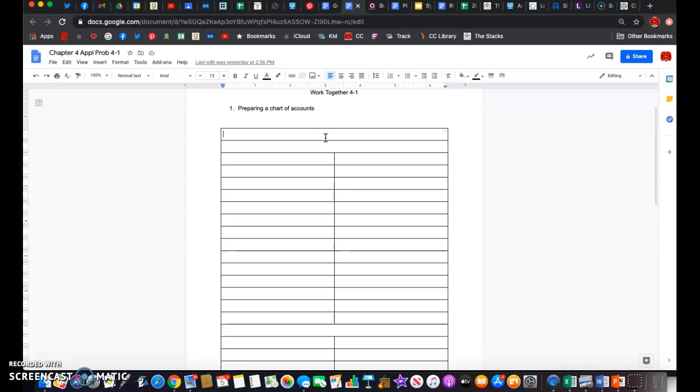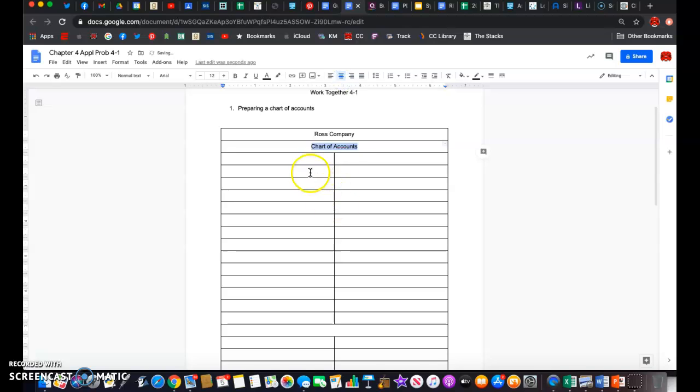the very first thing you're going to do is put the name of the company. So this is Ross Company. You guys can center this, or maybe I'll just leave it centered. You're going to start finding out as we make some of these financial statements that we always start with the name of the company. That's always going to be on the first line. Then we always put the name of the financial report that we're making. In this case, we're creating a chart of accounts. So I'm going to put chart of accounts.